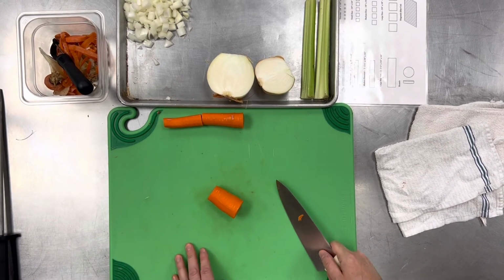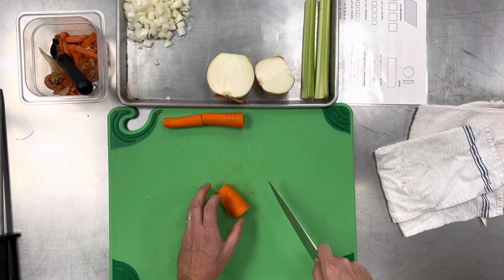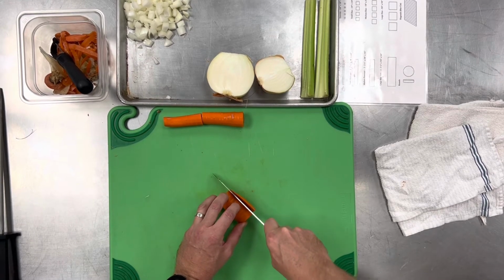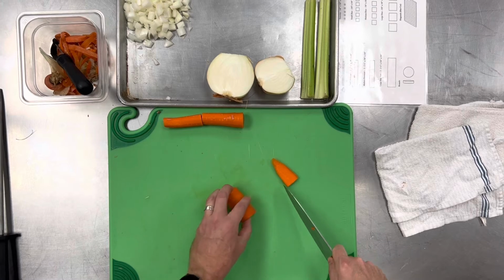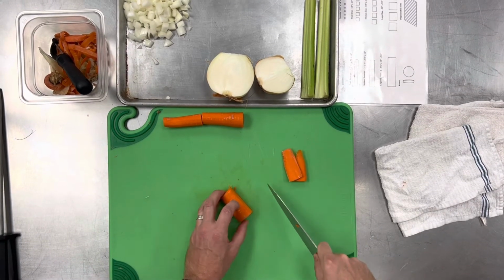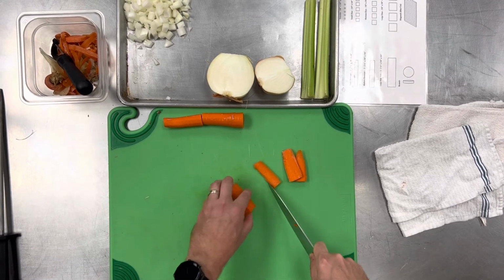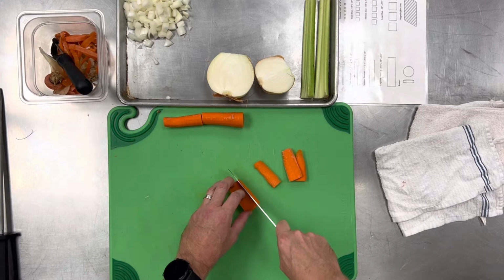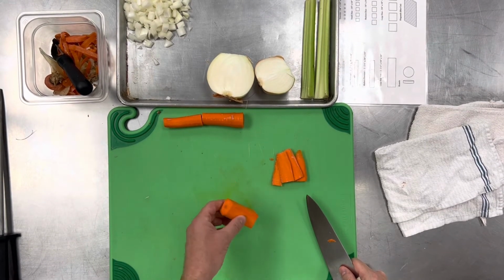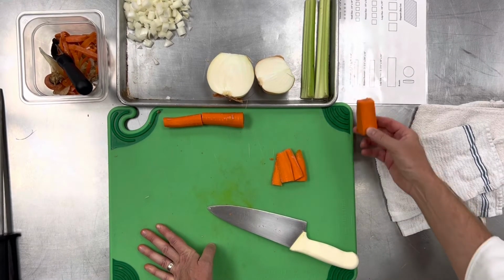And then we're gonna square it off. All I'm going to do is find the flattest side that it wants to sit on. And notice how I'm cutting back and forth. I'm gonna flip it onto its flat side. Flip it. Flip it. And there you go.